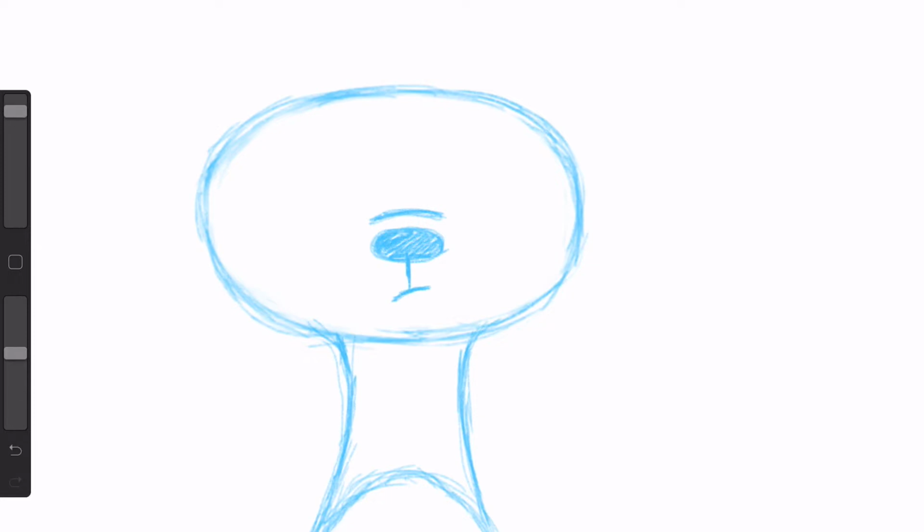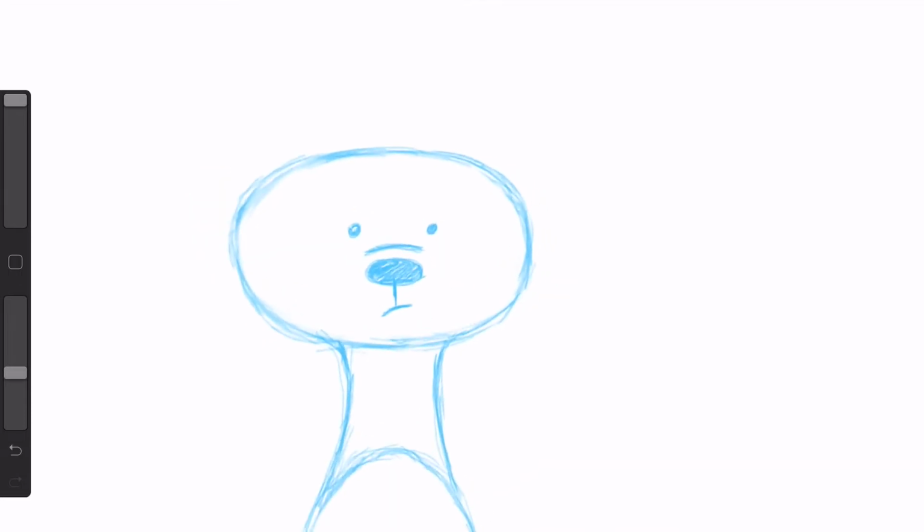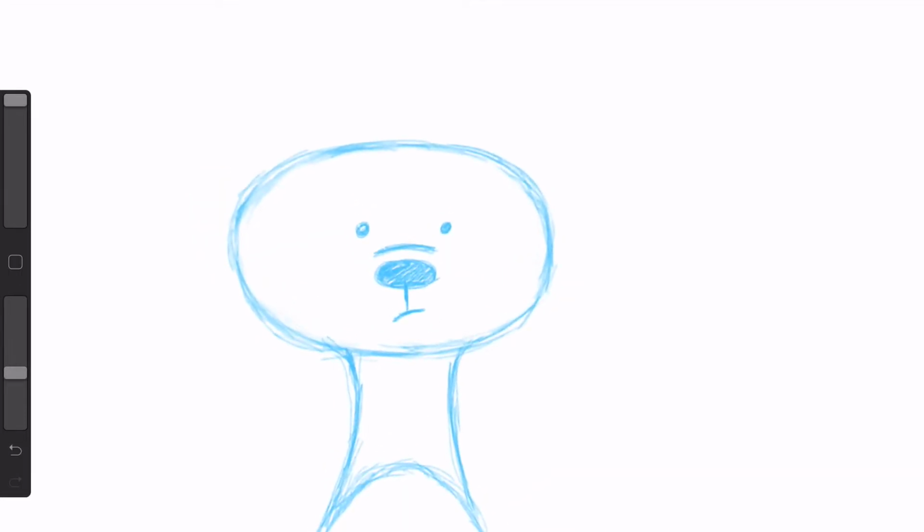Let's go ahead and put in some very simple eyes for our tiger. We'll just put a little dot here and a little dot here. Cool little guy. And right here, we're going to put kind of like, I don't know, almost like a square with a curved line. This line will curve a little bit. Nice little curve. Do the same thing over here. It doesn't have to be perfect.